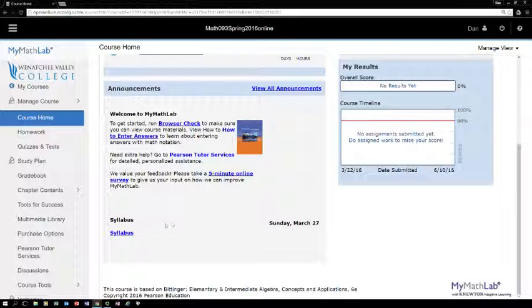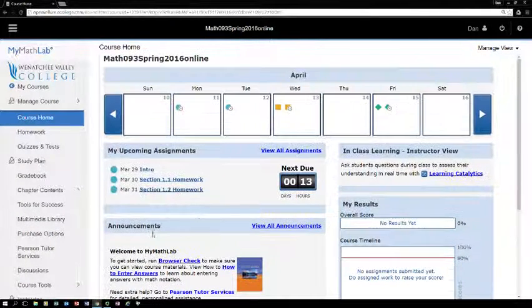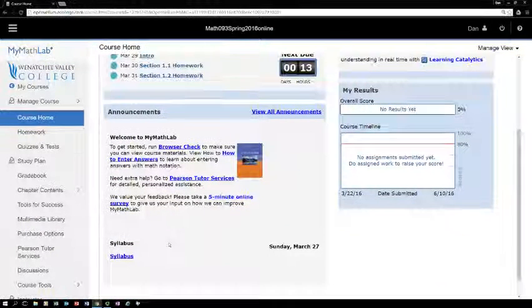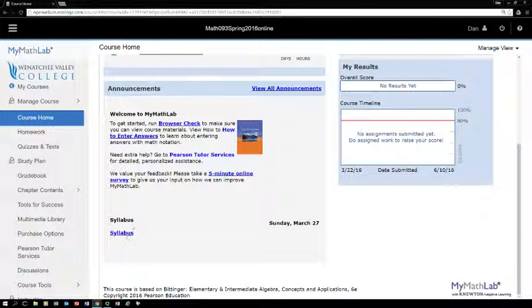Then this is an announcement from Pearson, the providers of this software and your book. And then I'll put announcements in here, and this is where I'm going to communicate, in my math labs. I don't use the Canvas portion other than to feed you the information on how to get here. And I'll do my videos, which you'll see here. There's a video called Syllabus, which is a link. It's in an announcement that I created on Sunday. If you click on that, it'll go to a YouTube video going through the syllabus of this course.